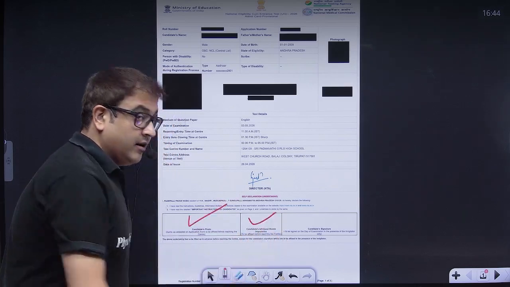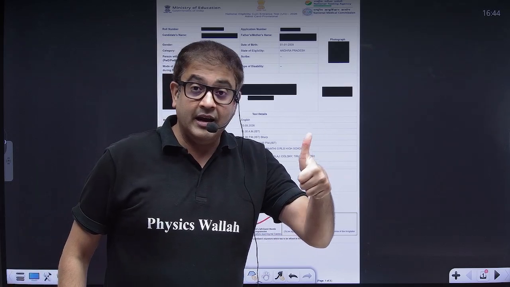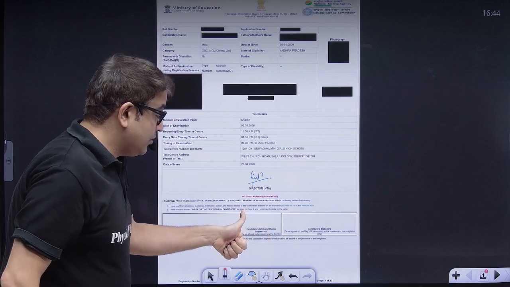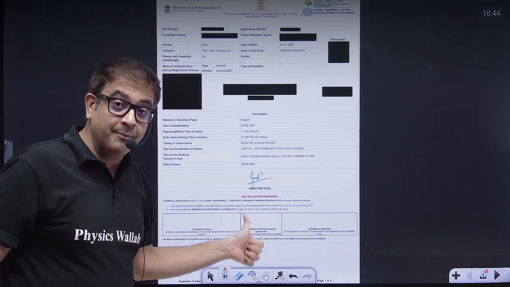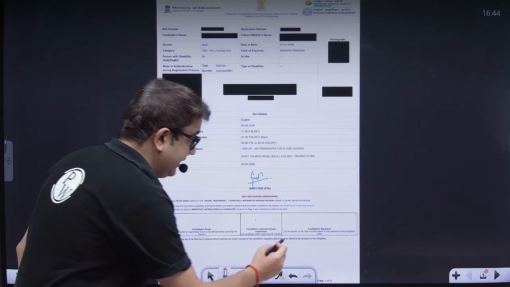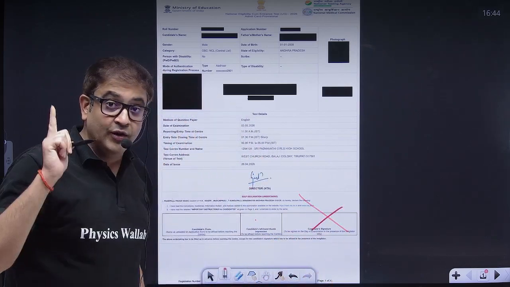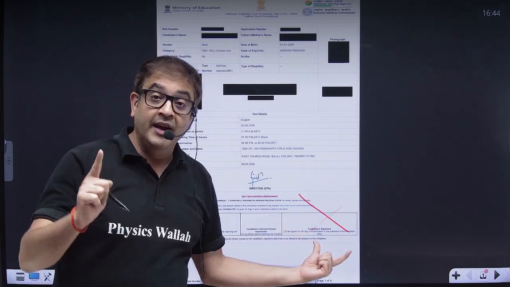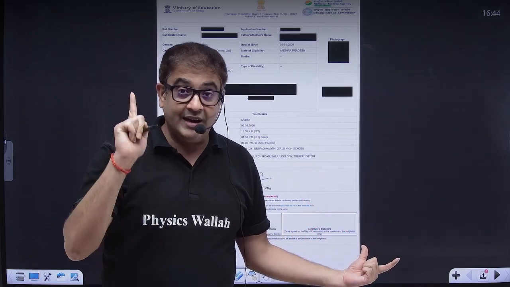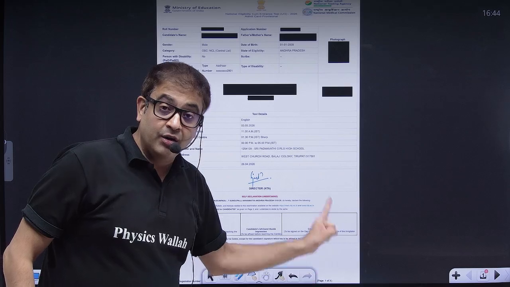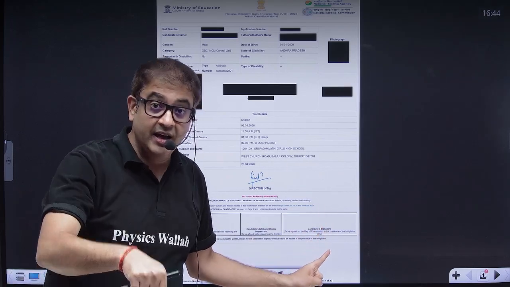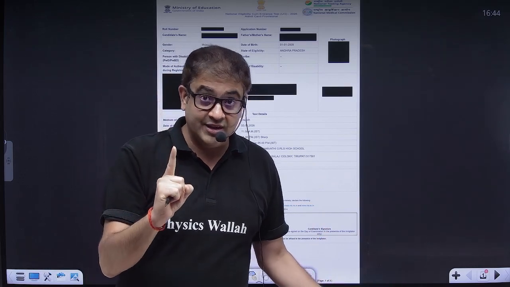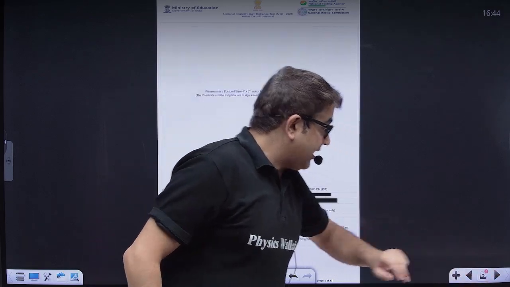After that, take a thumb stamp of your left thumb impression. So put your left thumb impression stamp over here, and yes, this is the column where you will not put in your signature. Yes, you will be signing at this section, but in the presence of the invigilator. I repeat, you are not going to put your signature today. You have to put the signature on D-day in front of the invigilator. I hope I am making myself clear with this.